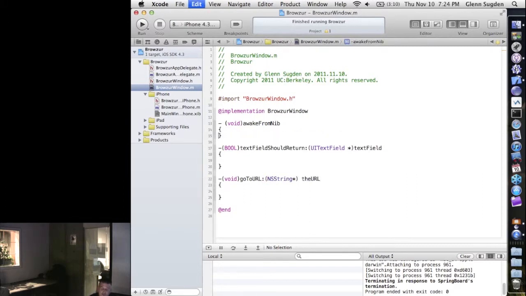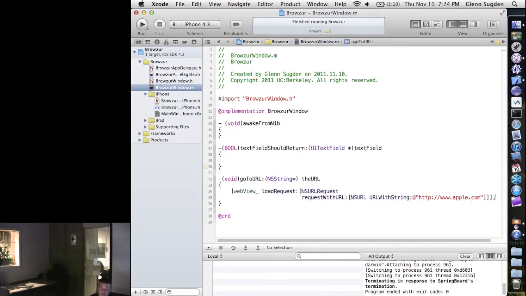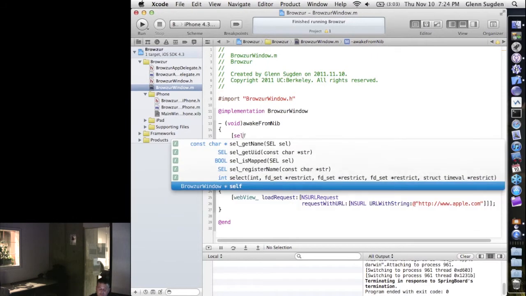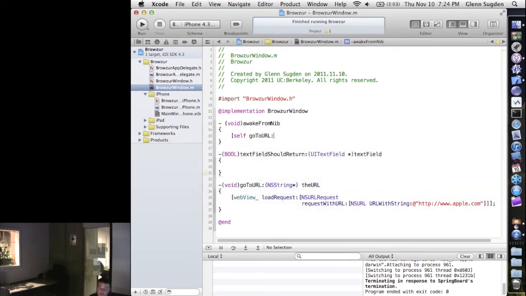Snag this. Bring it down here. We'll say self go to URL. Actually, you know what? Let's just put that text right in the text field, and we'll just snag it right out of there to begin with.